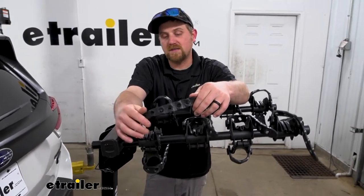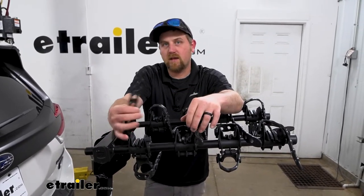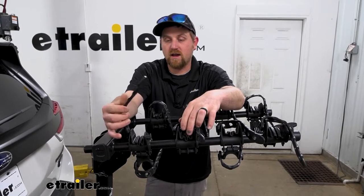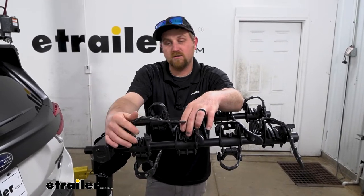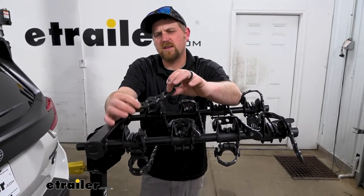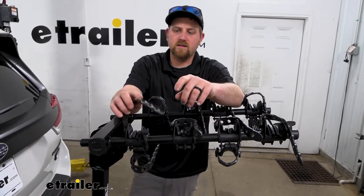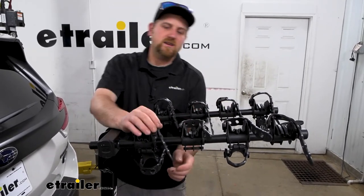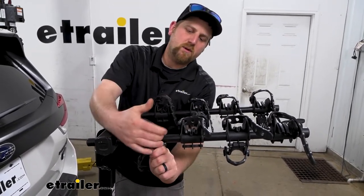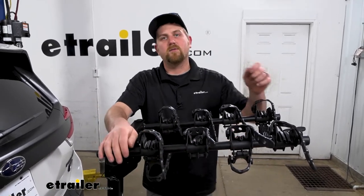For the average person, even if you use it a lot, these straps are probably going to last your lifetime, or as long as you plan on using the rack. That's not always the case with similar racks — a lot of times they're just kind of cheap and flimsy. I do suggest strapping them back down when not in use so they're secure and not flopping all over the place whenever you're going down the road.